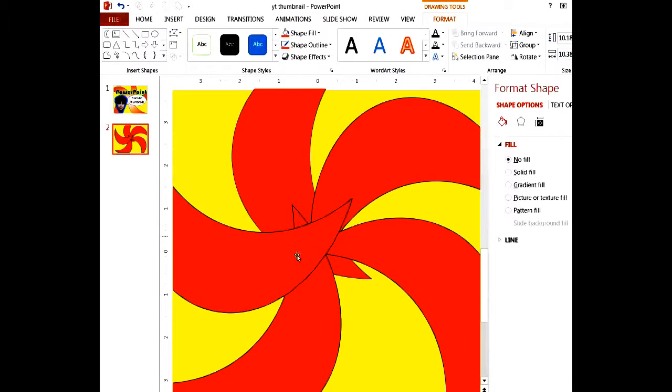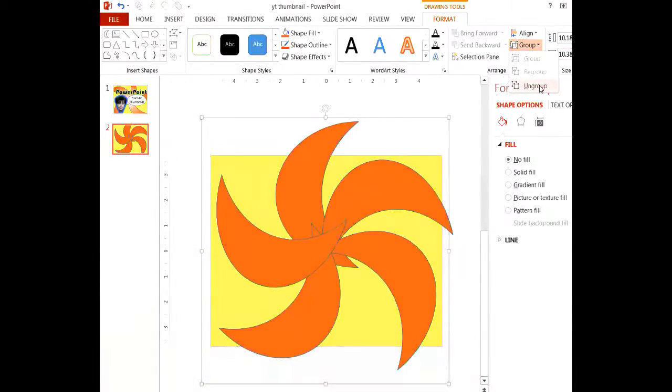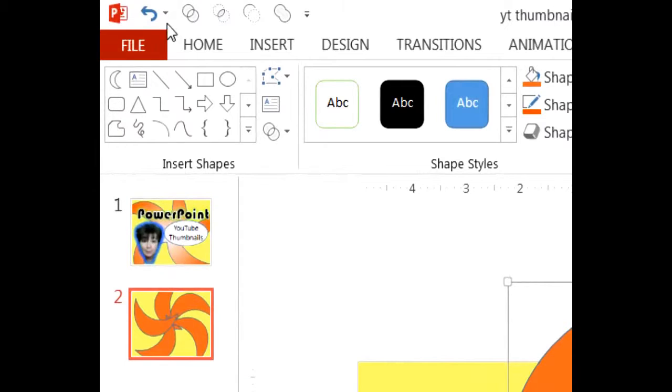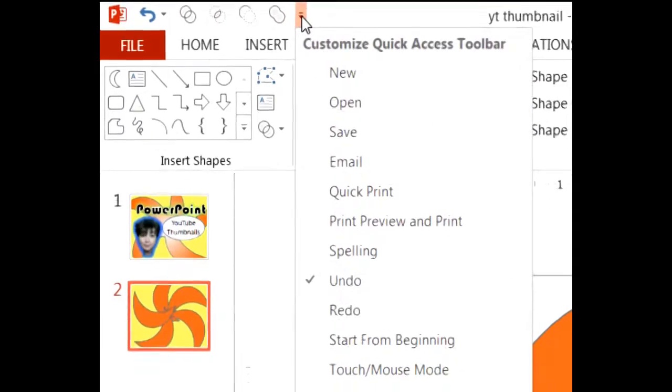As you can see, that has the outline in blue, and so they're all overlapping here. I want to do something called union, and you probably don't know about that. So I'm going to ungroup these, and up here on my quick access toolbar, I have some special controls. I have combine shapes, intersect shapes, subtract shapes, and union shapes. So Ellen Finkelstein has a wonderful blog. She's pretty much the queen of PowerPoint in my mind, and you should look her up to find all the things that you had no clue existed in PowerPoint. These commands are not found on any ribbon, so you have to go get them.